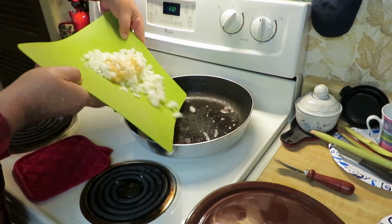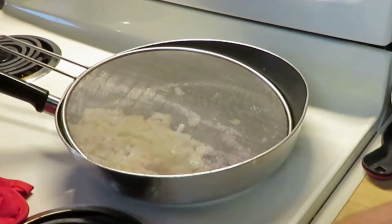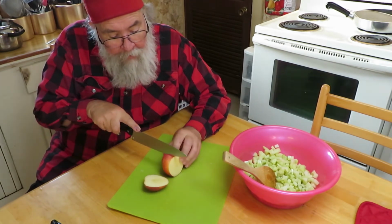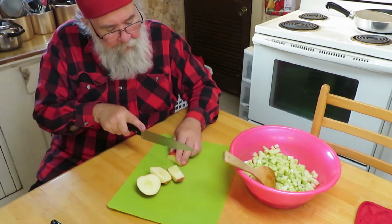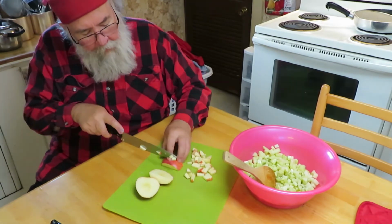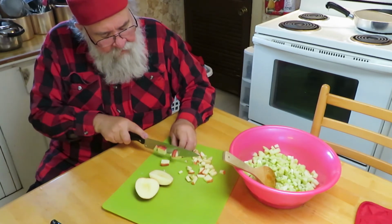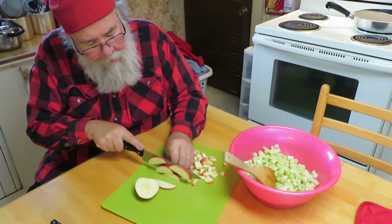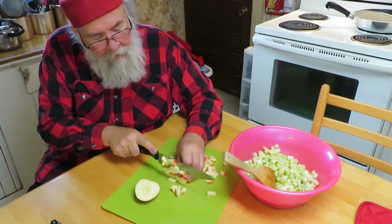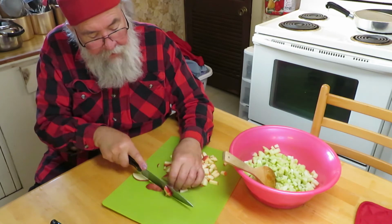Now I'm going to add the onions and garlic. Alright, so I thought, hey, why not put an apple in here? We got bacon going. What tastes better than bacon and apples, I think, you know. It'd be interesting to note whether or not we'll be able to taste the apple in here. Boy, that onion, woohoo, and that garlic is causing me to snipple. Well, you chop them as they fly, I guess.